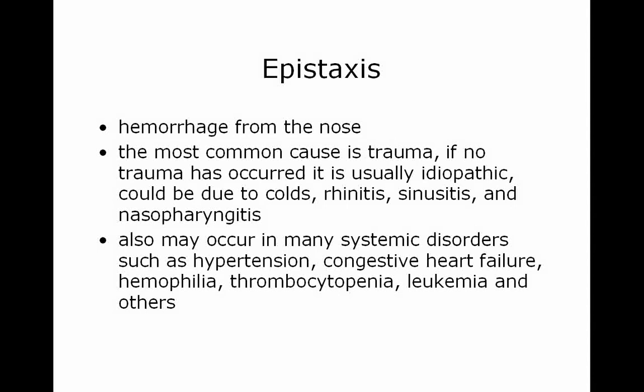Also under etiology, there's a reference to some more severe underlying conditions, systemic conditions, that may result in the epistaxis. Like I said, that hypertension, congestive heart failure. Now with the hemophilia, the thrombocytopenia, and the leukemia, the person has some very serious underlying condition that's causing them not to form clots where they should. Like in hemophilia, these people don't form blood clots. And I'll talk about that in a later chapter.